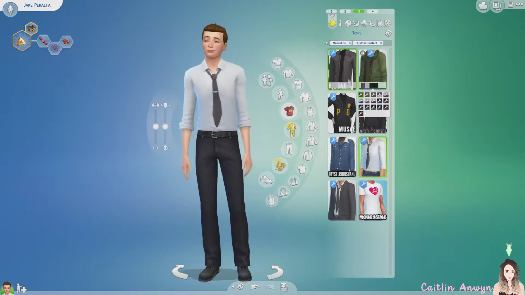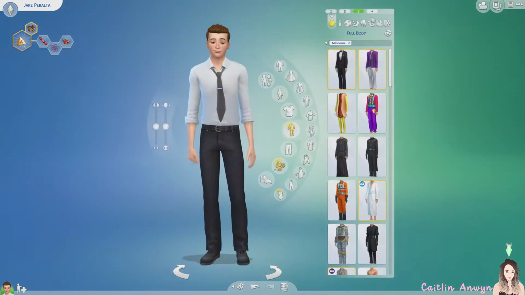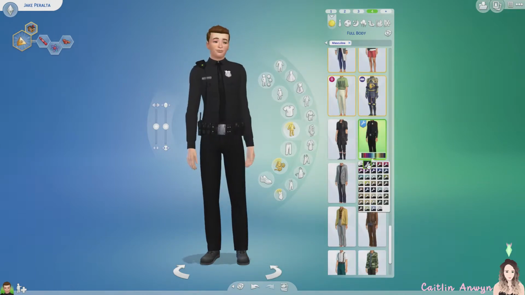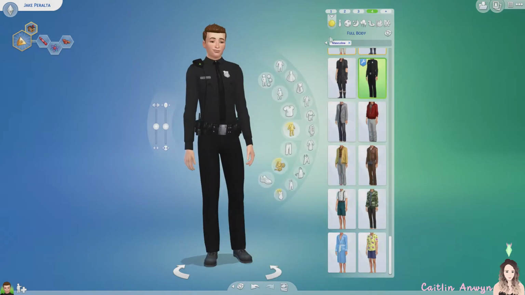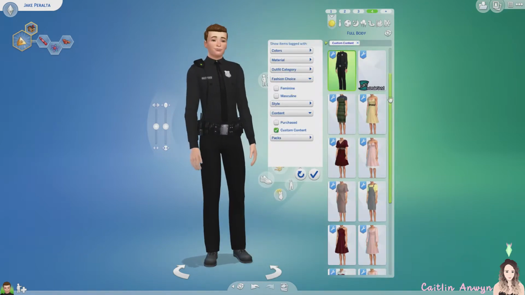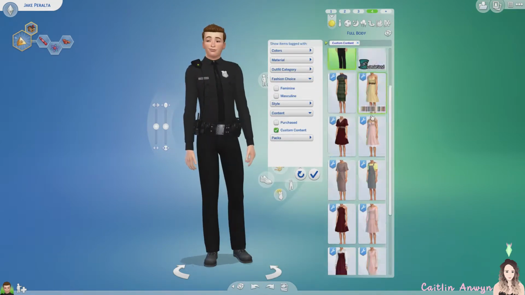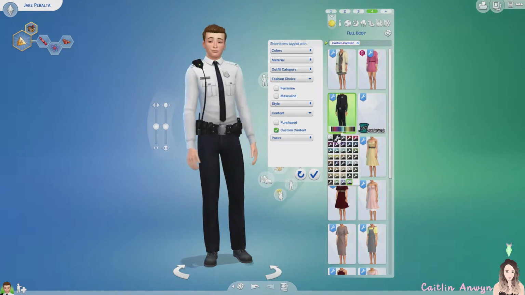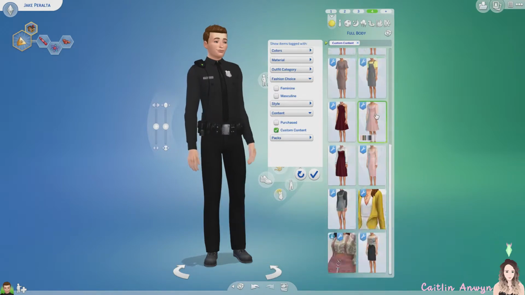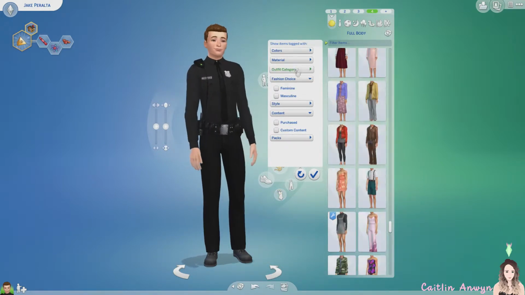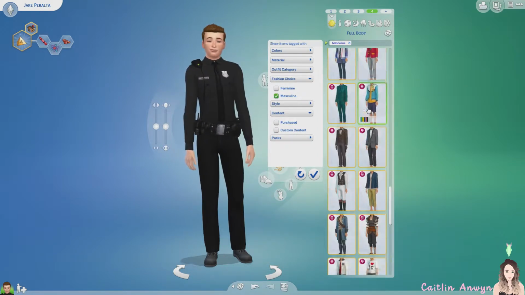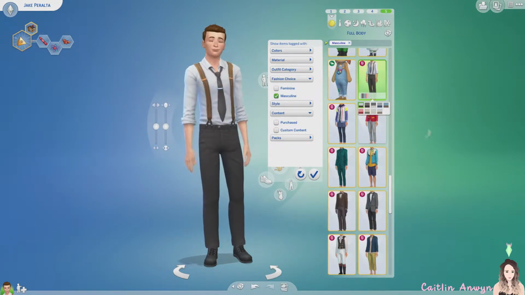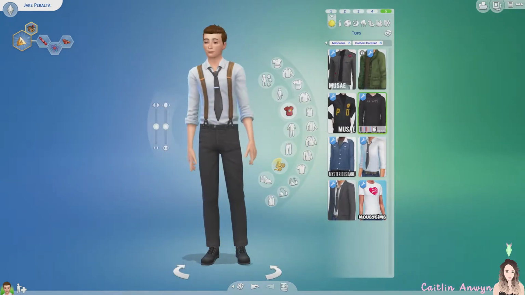So this is from the Get Famous detective outfit, I think. I don't actually have Get to Work downloaded on this PC, so I couldn't use any of the, sorry, I just accidentally put him in a skirt there. I don't have the police uniforms from Get to Work, but Get Famous came with the detective outfit, which is perfect because they're all detectives. And there you go.